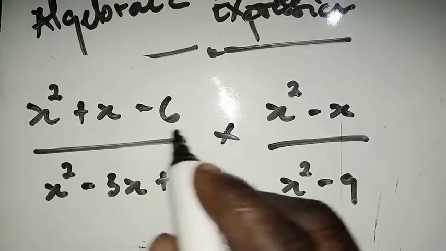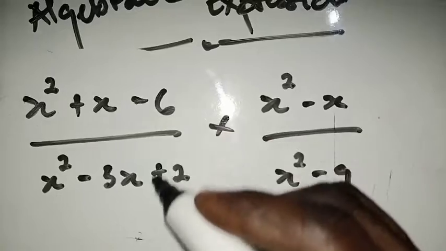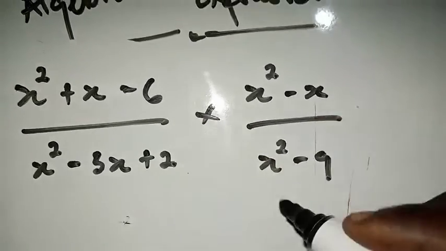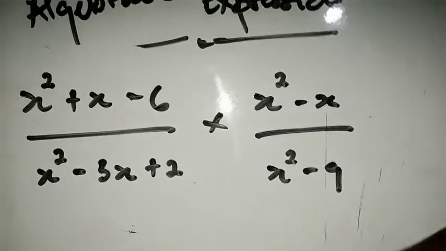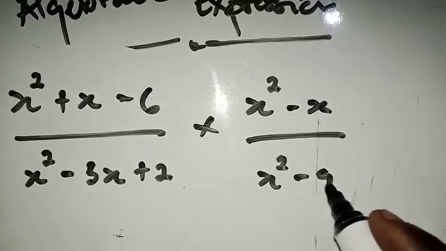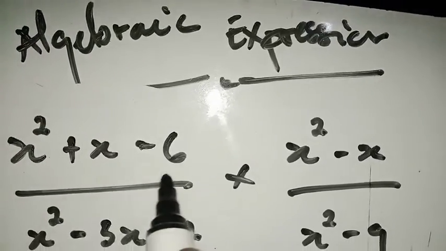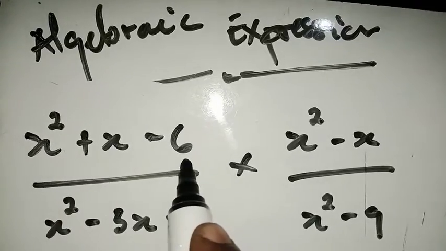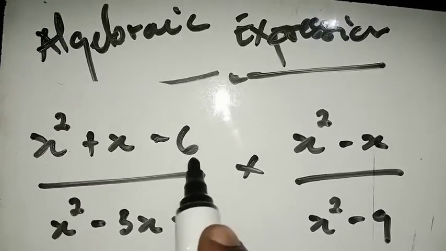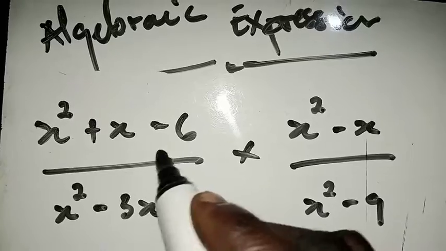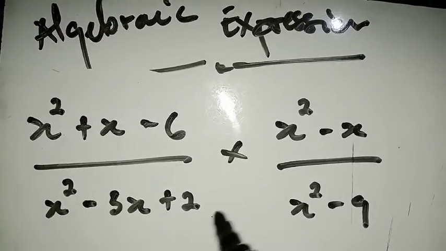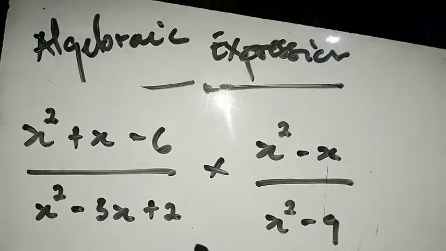So with this one here, you have to see if you can reduce the fraction. You can reduce everything down into the lowest form before you proceed to multiply. Of course, here I can see that there's a quadratic, so this is what we call a quadratic expression. With a quadratic expression, we are trying to reduce it down before we go multiplying the two things together.